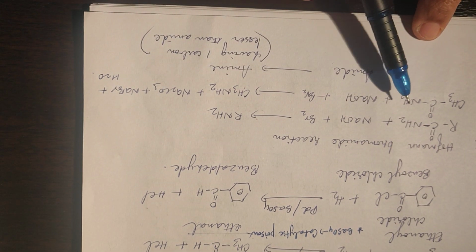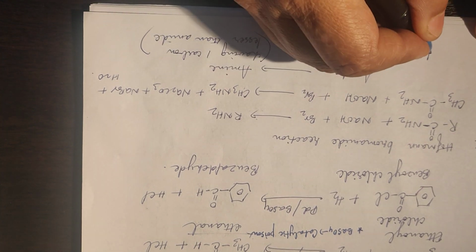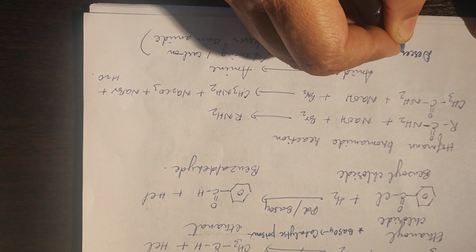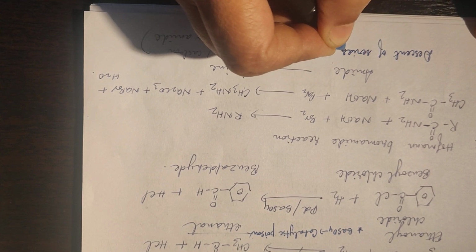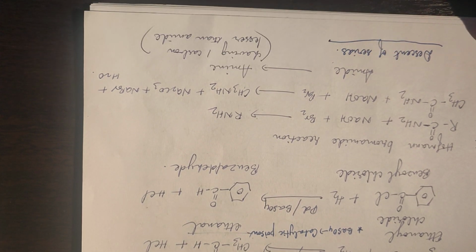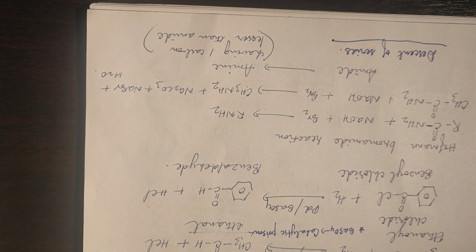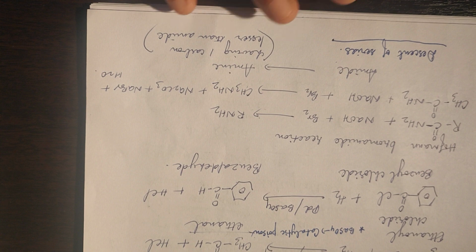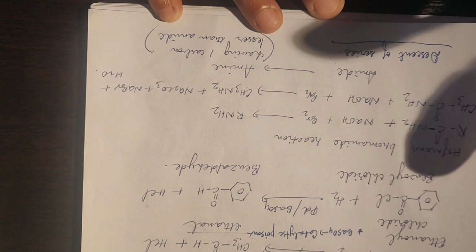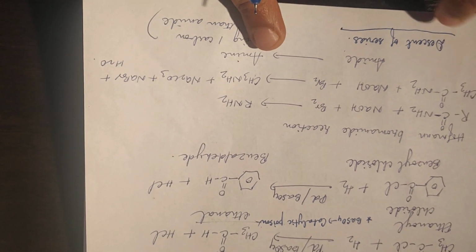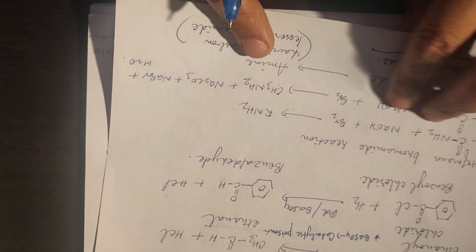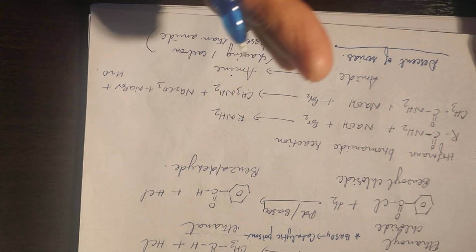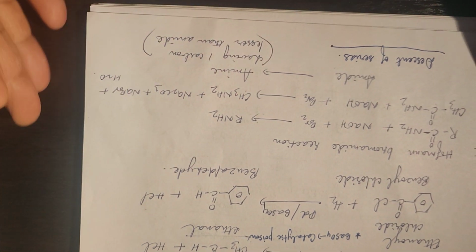Okay, so this is used in the descent of series. Supposing you want to reduce the carbon during the course of a reaction, you can subject it to this Hoffmann bromamide so that you can reduce the number of carbon atoms. So that is Hoffmann bromamide reaction. This is a very, very important reaction. They can ask you even in conversion, how will you convert ethanamide to methylamine?